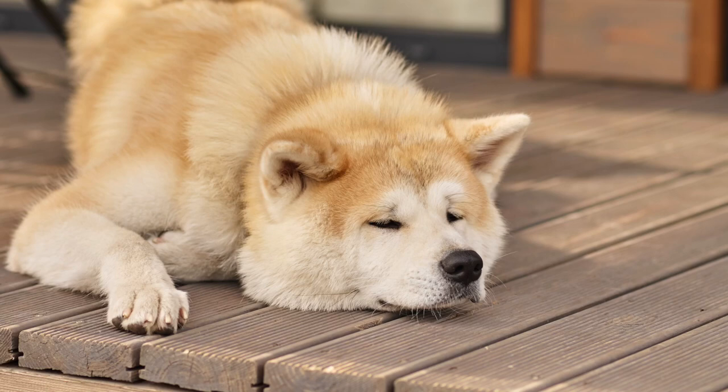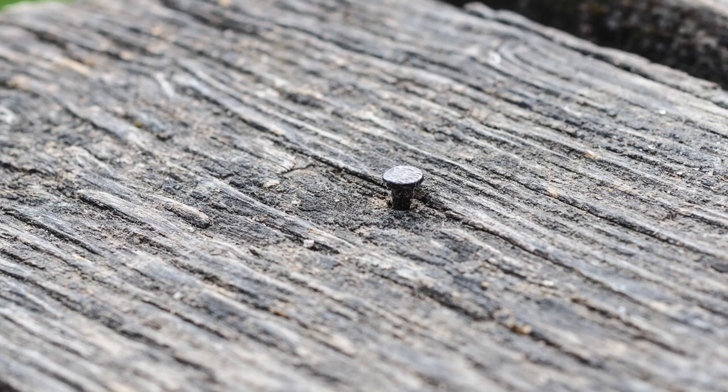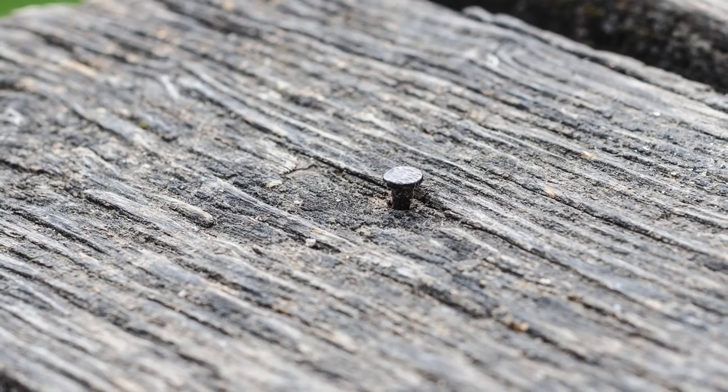Hold that image in your head for a while — a dog lying on a nail, whining about it, but not bothering to get up because it just doesn't hurt that much. What nails are you lying on? What nails are you or your sales team whining about? What sales problems remain unresolved for you? In our business, we make a sales tool, so we hear about sales problems every day. You might call these pain points or unmet needs or unsolved problems — but isn't that image of a dog laying on a nail far more graphic? Personally, I love the nail analogy.